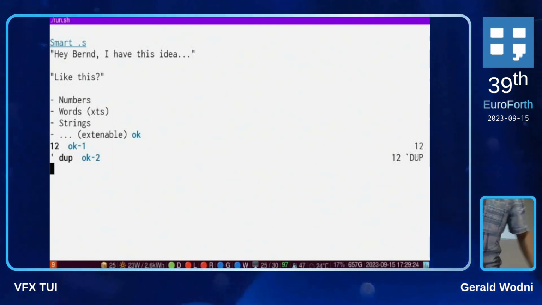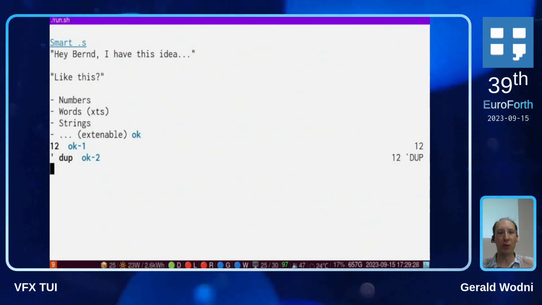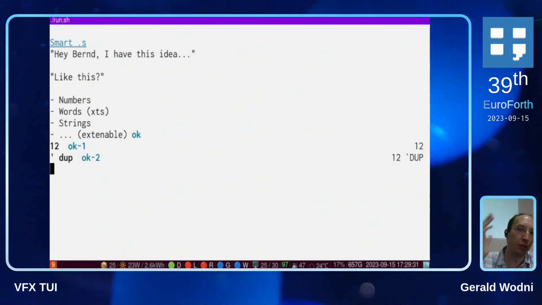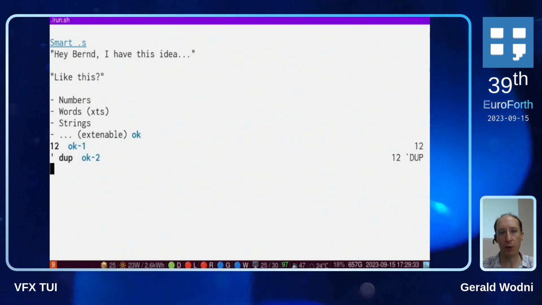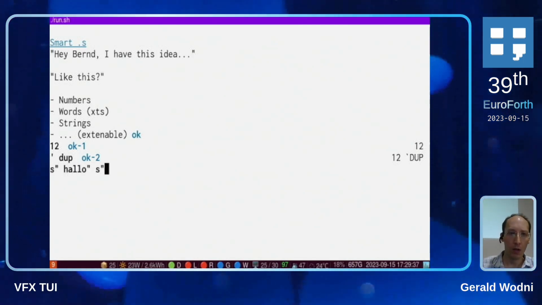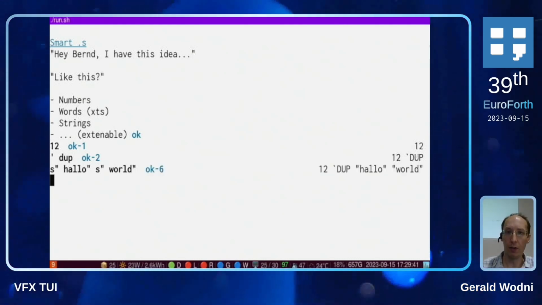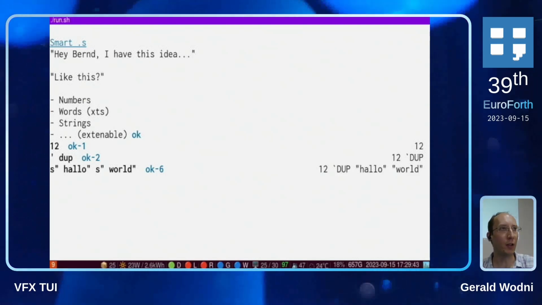And again, we try to top each other here, so I wanted to have the history right aligned for this system. But you can do whatever you want. I just thought it's cool because you can also do something like hello, world, right? And it will just put both of them on the stack, and you can see all of that.